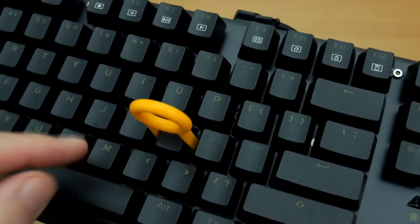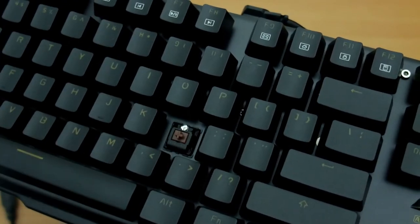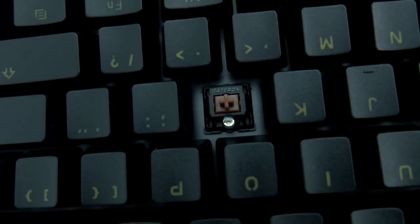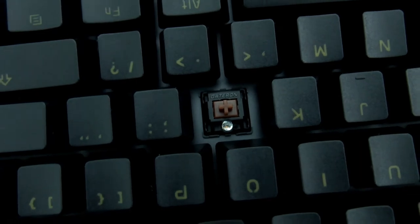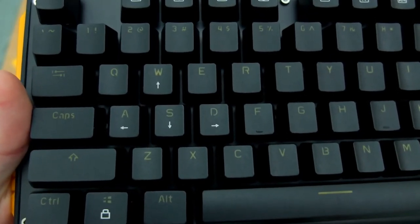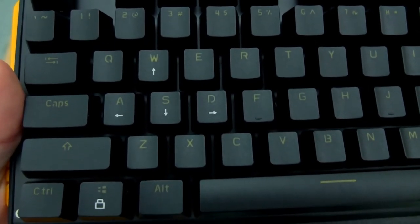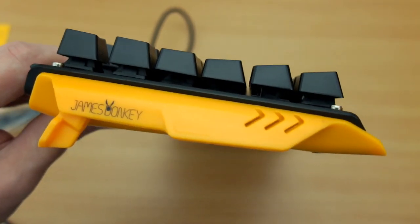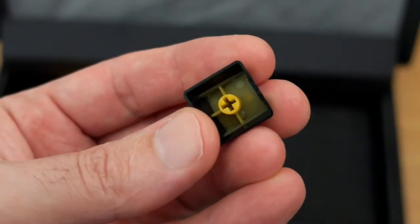Put the key puller in to take out the keys. You can see we have black plastics around, it's not clear on this one. And that's the Gateron brown switch, so you have a choice of switches. And a quick look here, we have the four-way directional cursor keys. You can engage that by using the function button and pressing the W. And a side profile view with the back feet extended. It's not a bad looking keyboard actually, it's a bit different, a bit unusual.